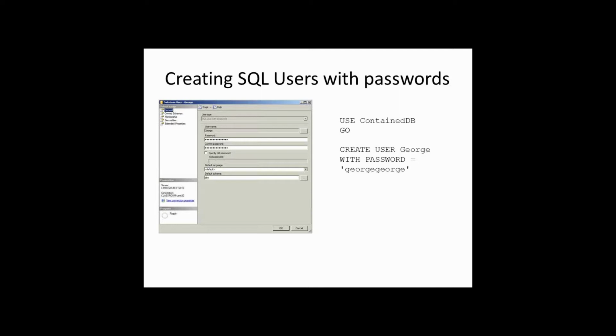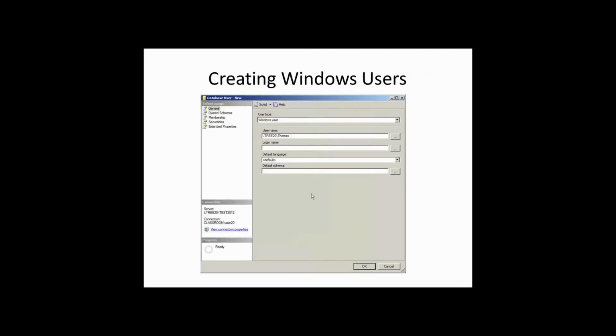Similarly, inside a contained database, we have two ways of creating database users. We can create a SQL user with a password. We can create a Windows user. Once that's done, everything you could do for a database user is identical to what you've always done in the past.